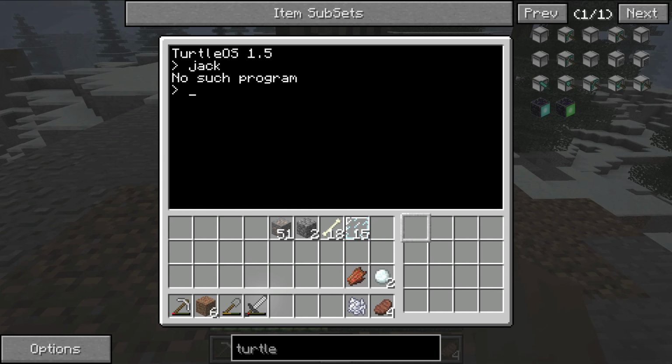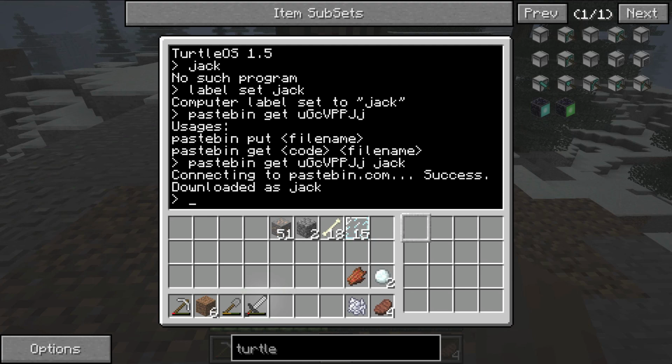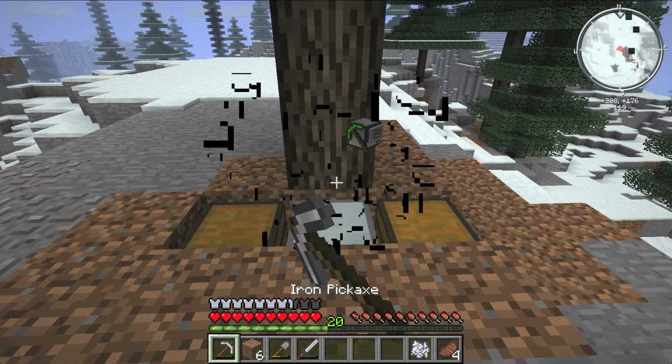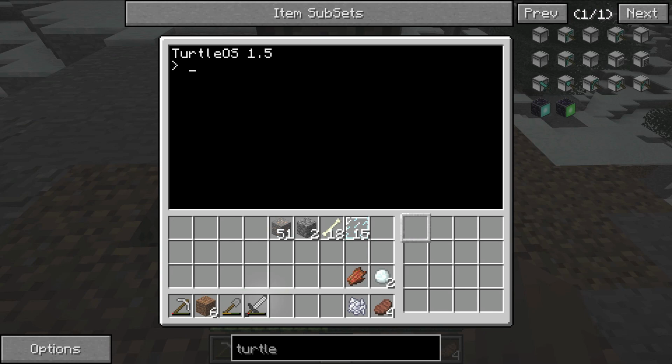Something I'm realizing is that I didn't label him before. If you do label set Jack, that names this computer so he remembers the fuel that he had, but he also remembers the programs he had. Because now I have to pastebin get and then paste again. Oh, sorry. Pastebin get Jack, and there we go. Now Jack's working. So now if I pick him up and place him again, he'll remember his program.